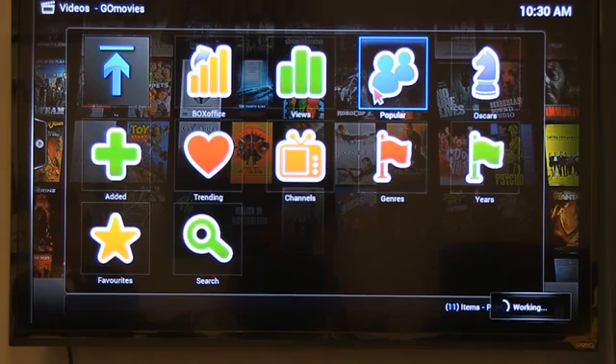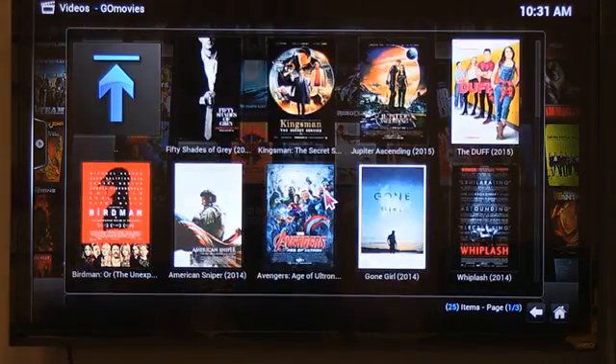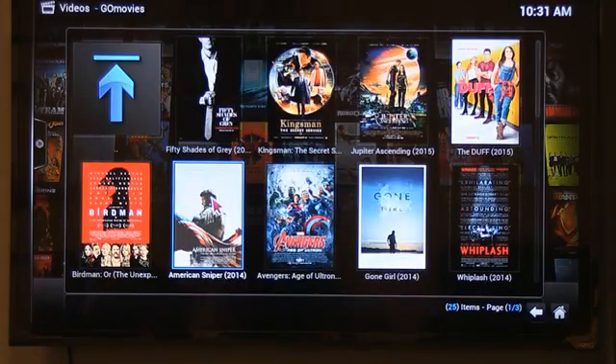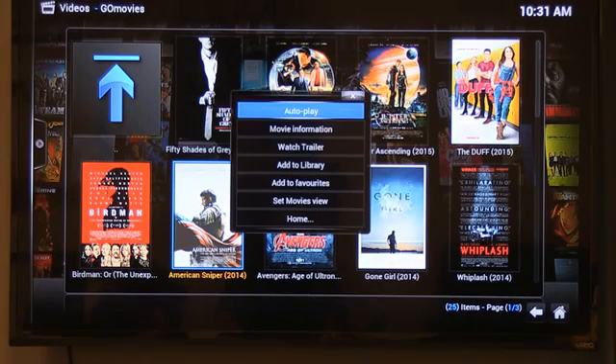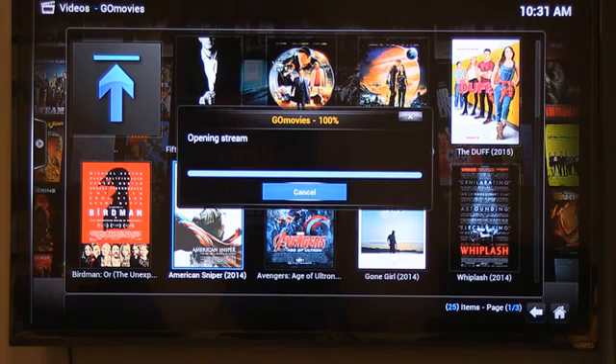You mentioned American Sniper — and American Sniper is kind of a newer movie, kind of in theaters now. We clicked on popular and here are some of the movies you see. We have the Warriors, Avengers, American Sniper, Birdman. Let me explain because you probably have questions. You see these new movies and you say, what's going on here? So let me give you guys a little background on kind of how the thing works. Once again, we're operating in an unregulated space — streaming and file sharing technology. That's how we're compliant. But the movies still don't explain how we get access to them early.